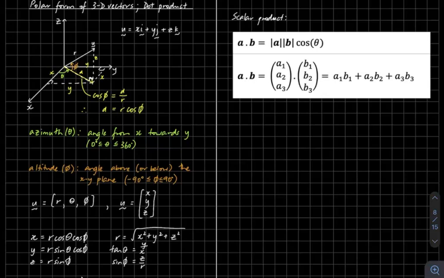Again, our formula sheet doesn't give you the dot product in component form for two-dimensional vectors, only three-dimensional vectors, but obviously if we're dealing with two-dimensional vectors, we don't have an A3 and a B3, so we don't have that final term there. So remember, in component form, we just multiply the corresponding components, A1 times B1 plus A2 times B2, and if there's a three-dimensional vector, we add on the product of A3 and B3 as well.